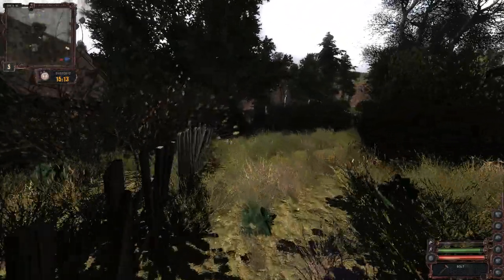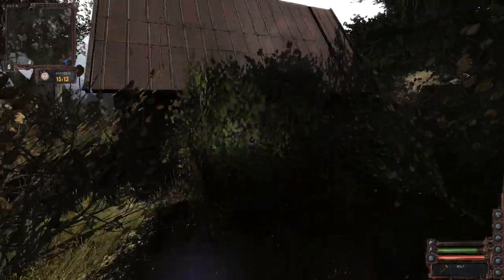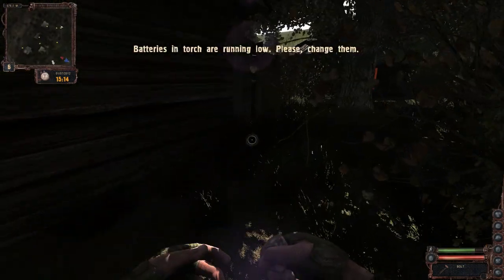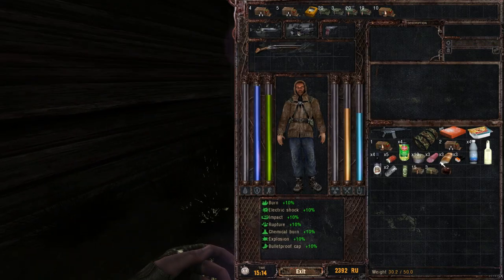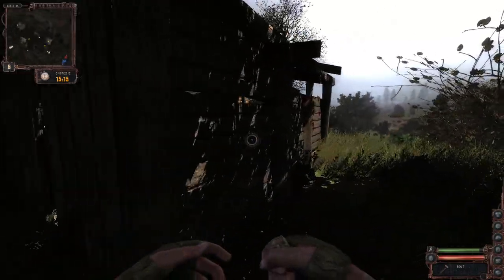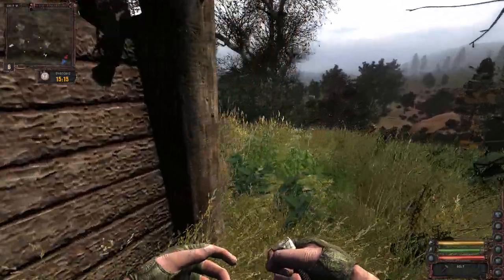Yeah, I think I checked this building, didn't I? Check it very quickly. Never hurts to have more food and stuff. Oh, batteries are running low. I'm okay with using them pretty much all of the time. They're fairly cheap now, and they're going to become even cheaper once I actually have a decent amount of money.